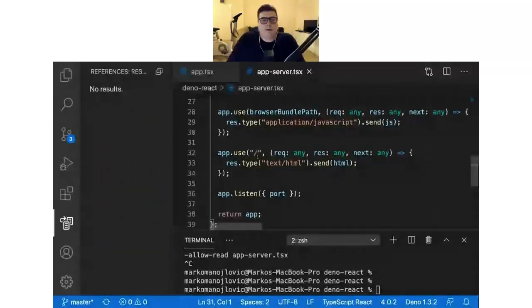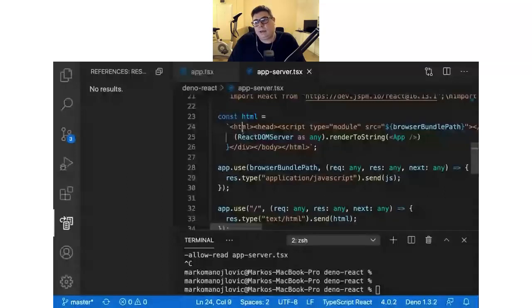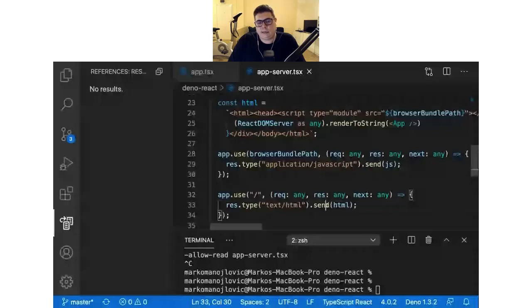And that's it on the base route. On the base route, we return HTML. What is that HTML? This is the HTML that React rendered to a string, because we rendered our component to a string and wrapped it with this string, and that string we sent with our server. So the application is rendered on the server and sent to the client.